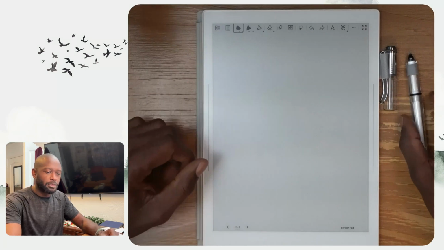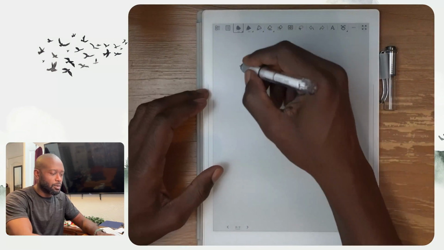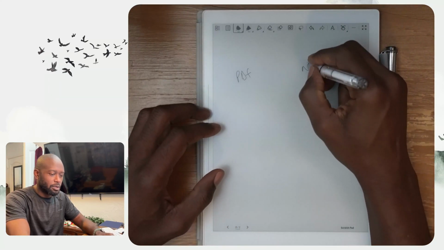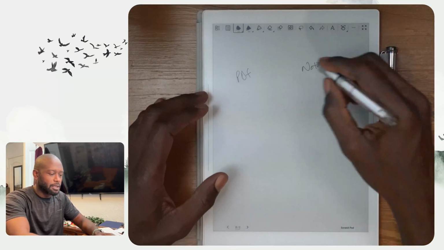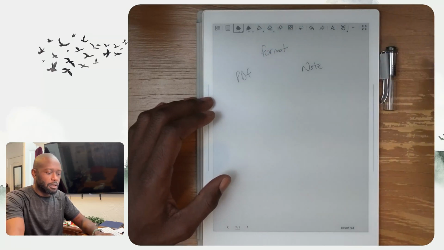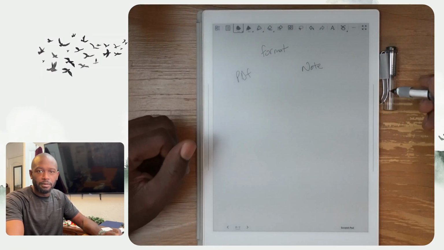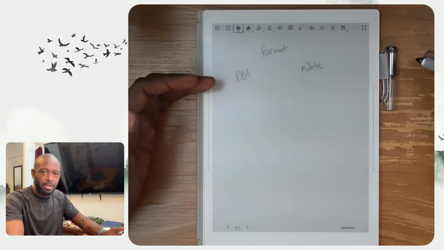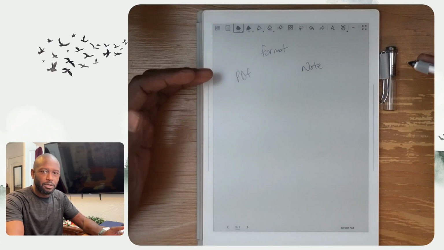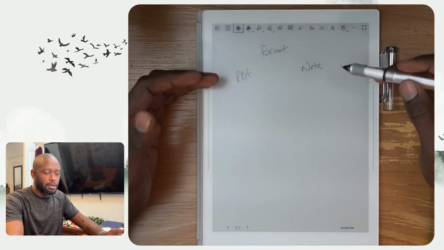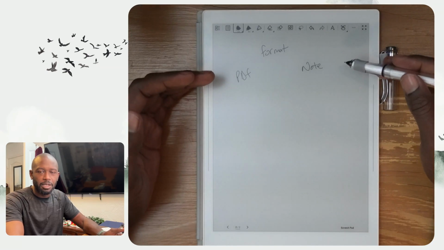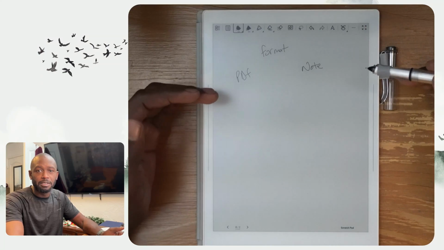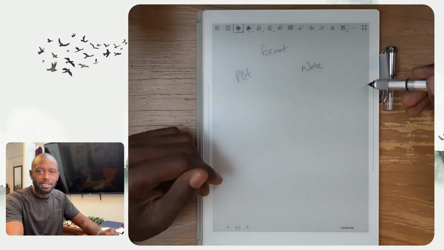But the one thing to consider is that whether you use PDF natively on the device or you use the actual note format, you can export the PDF and the note into a PDF format. So even though it already is a PDF, I'll give you a little bit of information on why you need to export. And the note, obviously, is not in a PDF format, so putting it into a PDF format makes it really easy to open it on another system.